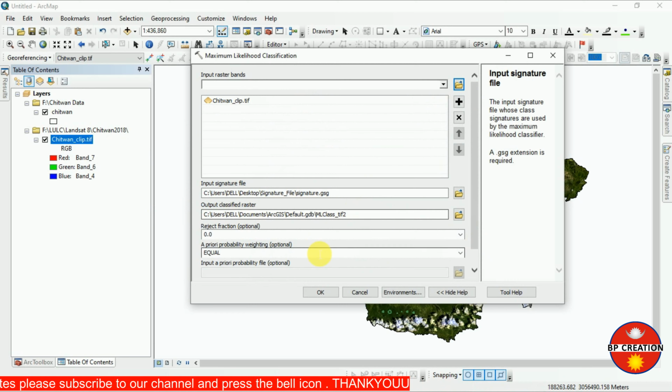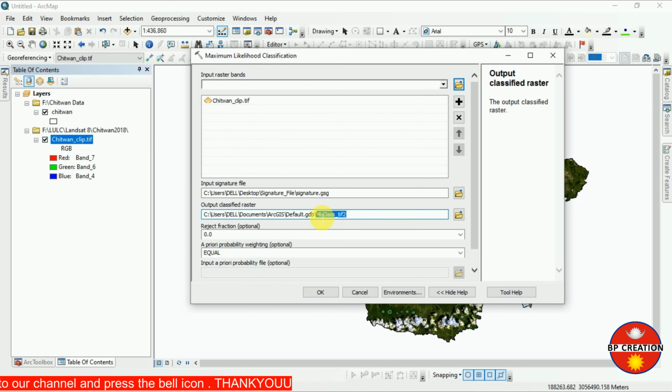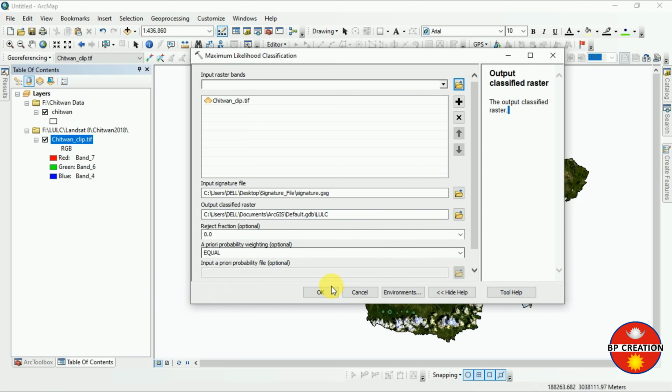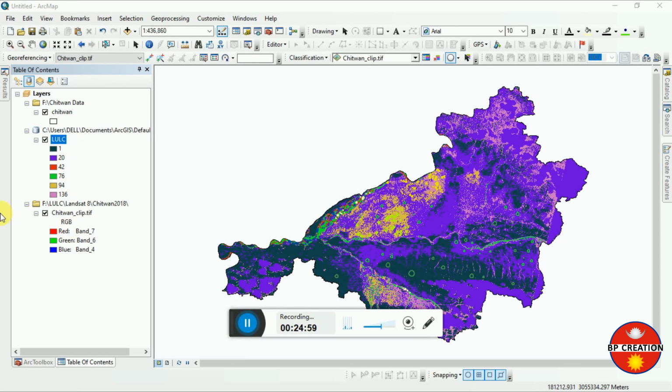I will give it a name, LULC. Now I will run it. Now you can see it. This is my classification. I have done land use, land cover.